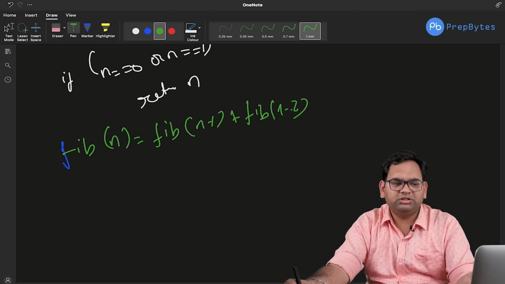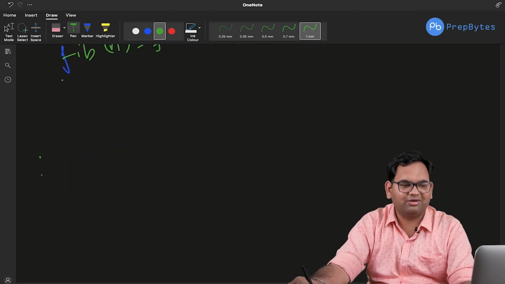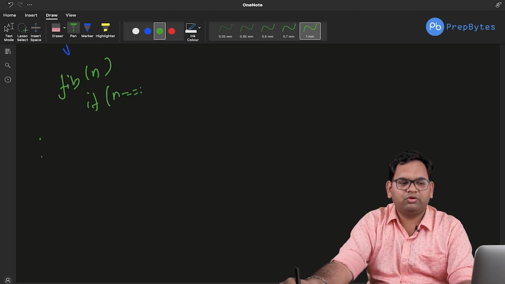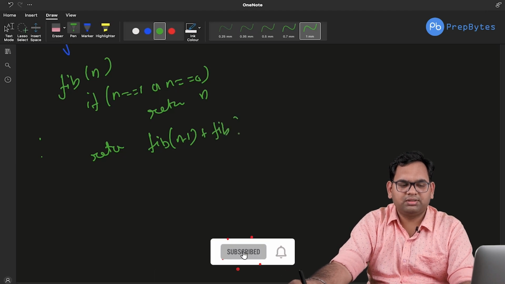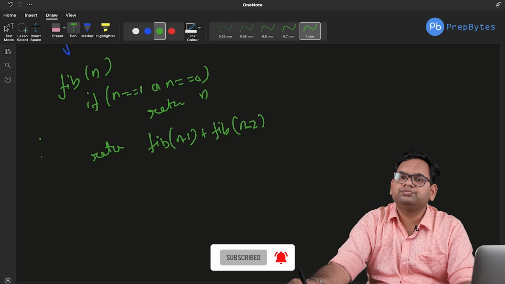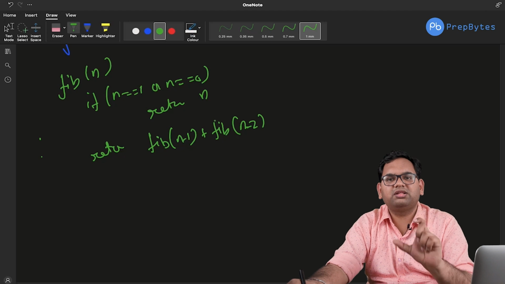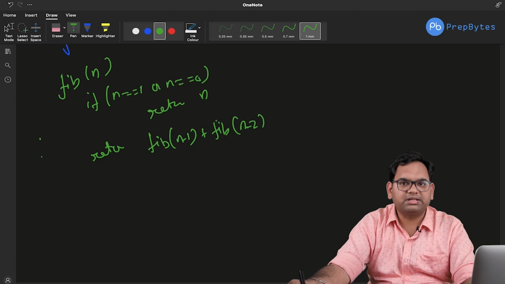That's it. This is the code I have here. It's not difficult. So Fibonacci of n is: if n equals 1 or n equals 0, we return n. Else we return Fibonacci of n minus 1 plus Fibonacci of n minus 2. That is done. This is when we are starting the positions from 0. You can start the positions from 1 and accordingly change the base condition.